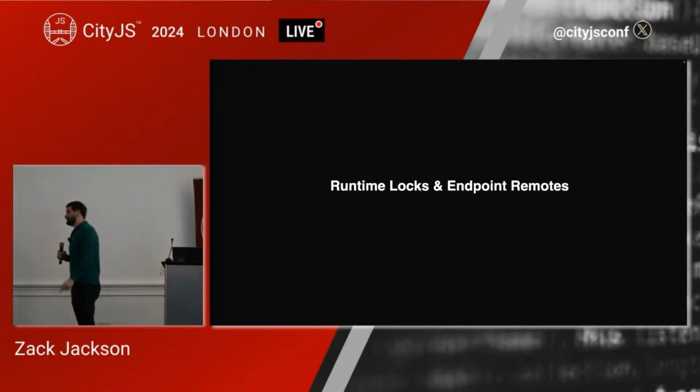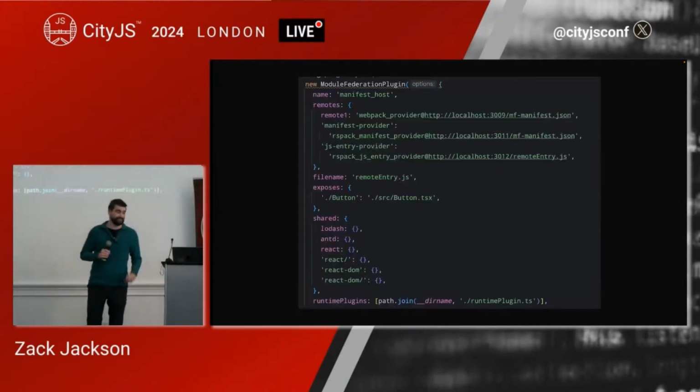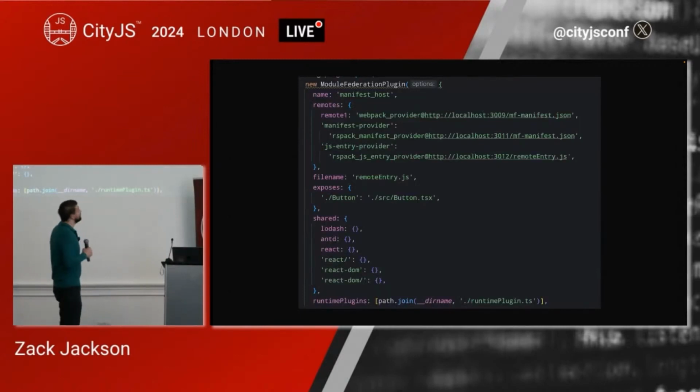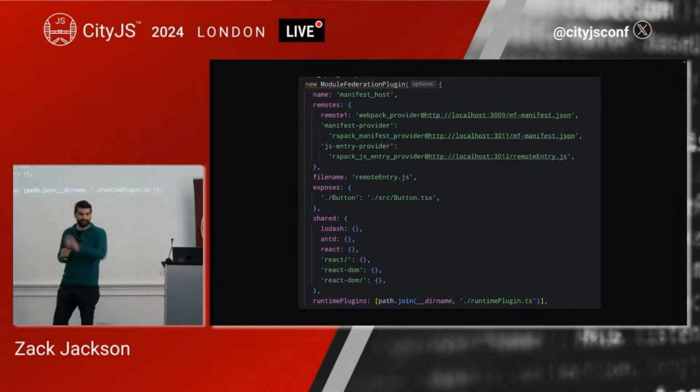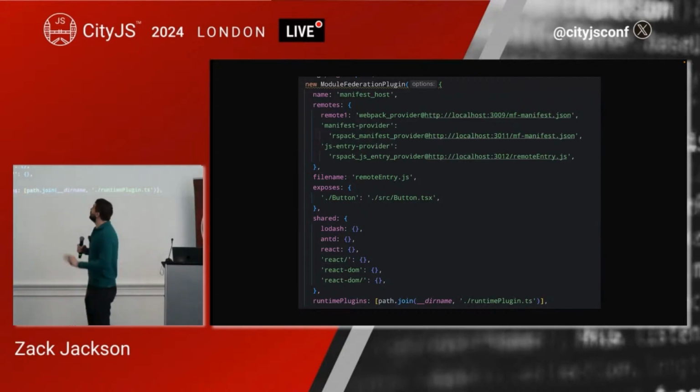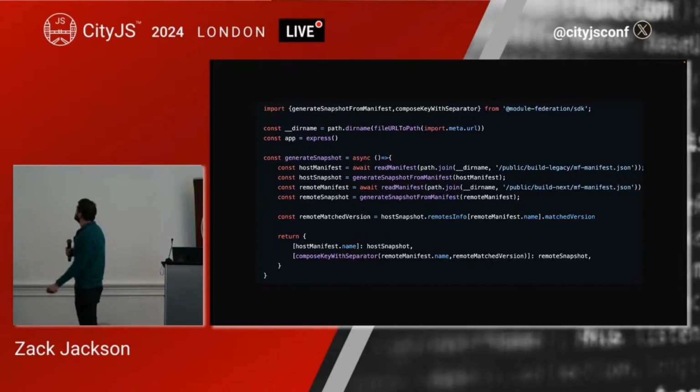We have also introduced the concept of runtime lock files. Lock files are a big one. Federation is not very deterministic. If you ask for React, you will get a React in that version, but you can't specify, I want React from over here. So caching is a little bit tricky to deal with. But you can see we support API endpoints or JSONs that you can use instead of the JS file. From there, we can do a whole bunch of stuff. Essentially, I can now point this to an API or something like that, and I can pull back a manifest that instructs it what to do.